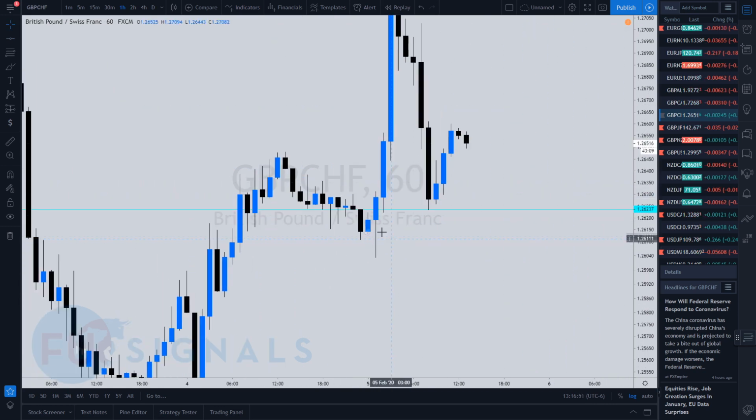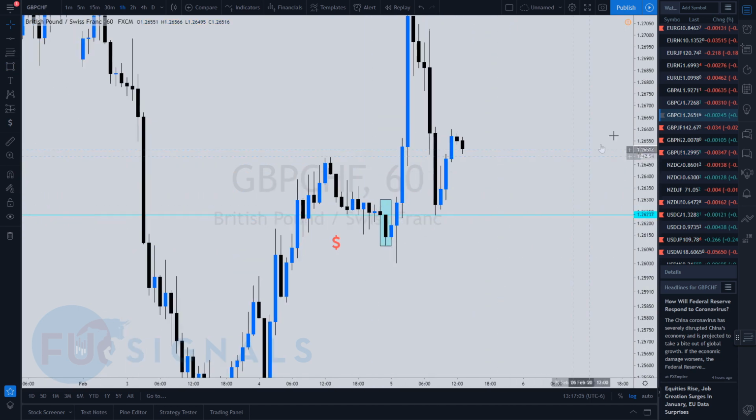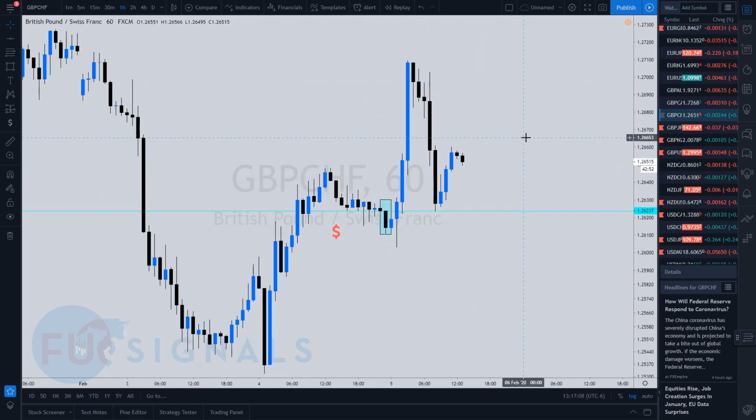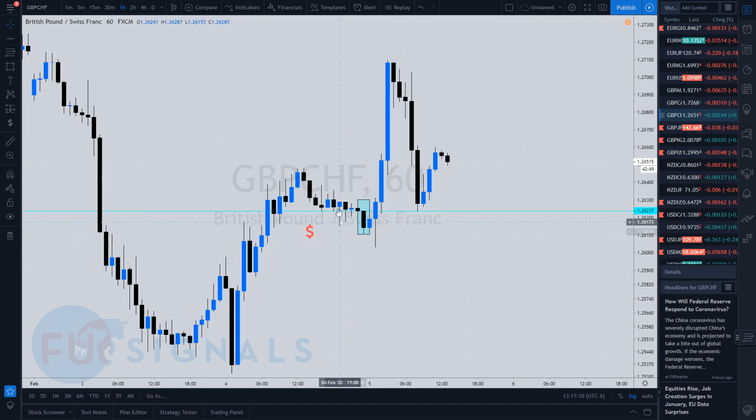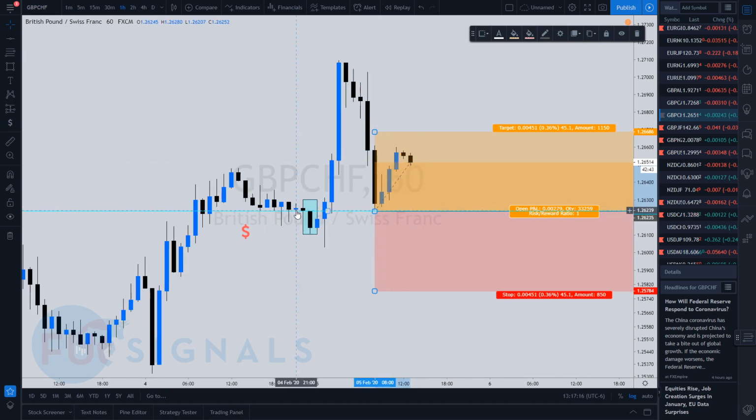So as you can see on a 1 hour time frame, we have that last push down that takes out the liquidity, this double bottom right here. So liquidity was sitting around here. We had consolidation, that push down, that was the last bearish candle before the up move. Straight after that bearish candle, you can see a huge push up. You know by this that the banks were in play right here. So we take our entry off the open of the candle, 50% of the candle, so somewhere around here.